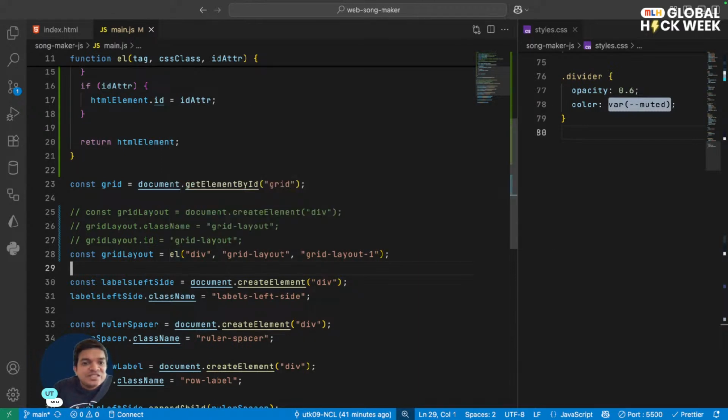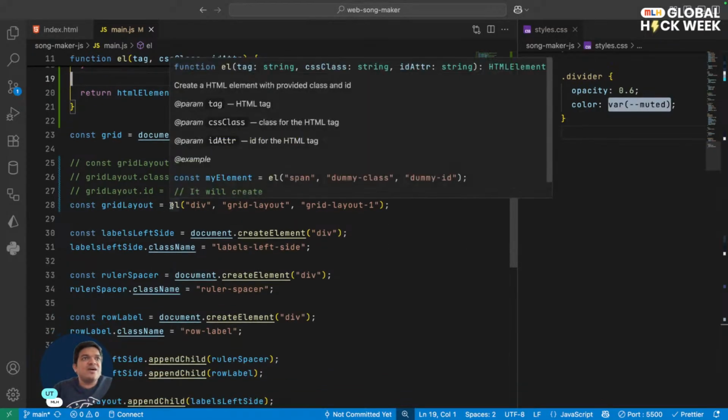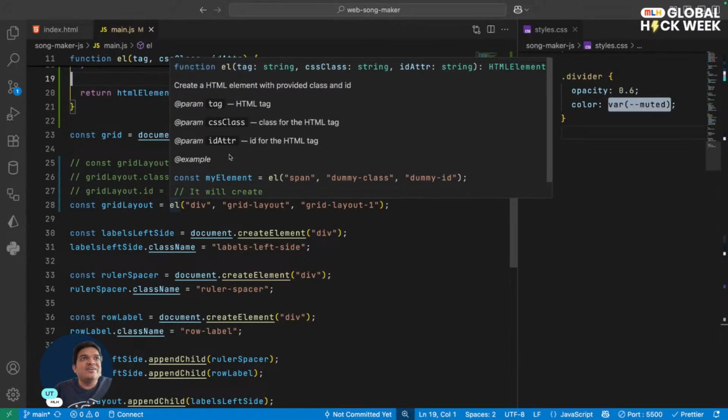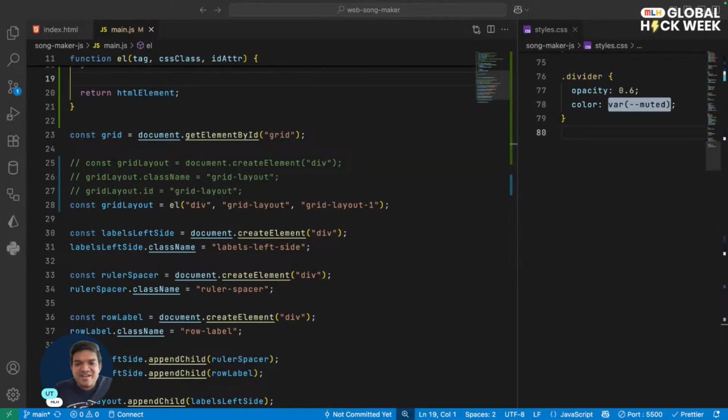Now, any questions, anyone, so far? Does it make sense as to how and why we are using this? I know I've spent quite some time on the function, but I think it's much more clear now. You can create anything you want. What is a function, how do you create it, how do you enhance it, and how it helps everyone. Perfect. I appreciate this. Thank you.